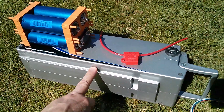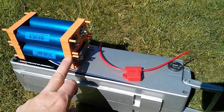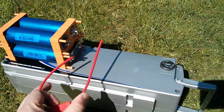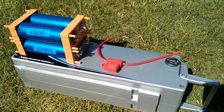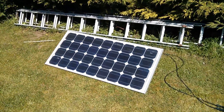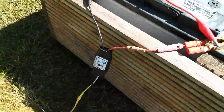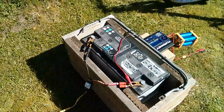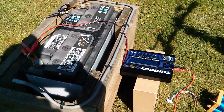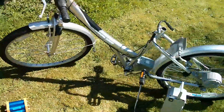This battery pack has a 40-amp fuse in it. Since I'm going to have an interconnection between one set of four cells and the other, I'll use this additional fuse simply to link the two blocks together — so there's plenty of safety. This is a solar-powered bicycle because an 80-watt solar panel is charging a lead acid battery through a PWM-5 solar charge controller, and then the Turnigy — which is designed to run from 12 volts — is connected to that lead acid battery to charge the lithium iron phosphate pack, which then runs the bicycle.